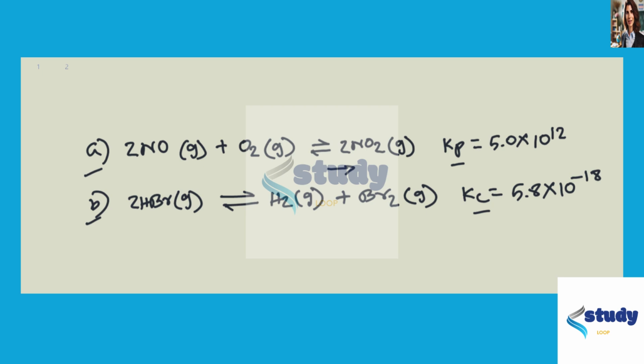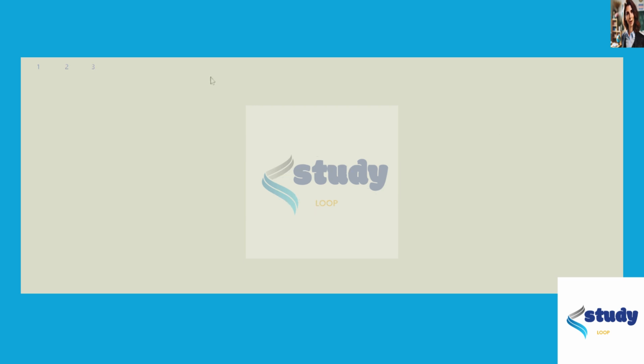Or whether the equilibrium in each case will favor the product, or whether it will lie to the left and favor the reactant. To find that out, first you have to know how an equilibrium constant is expressed. For case C, the equilibrium constants are basically the product concentration over the reactant concentrations.